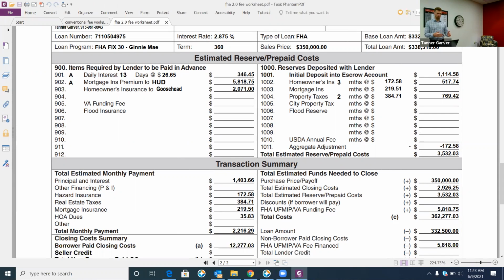So the day that you close, the sellers will pay for the first half, or whenever they were in the house, and then they will adjust it back so you only have to pay for the second half of when you're in the house. Does that make sense? So let's say you close August 15th. The sellers will pay for tax and insurance from January 1 all the way through August 15th. You won't be brought on until August 15th, so they give you an adjustment or a credit back for whatever that difference is. Does that make sense at all?